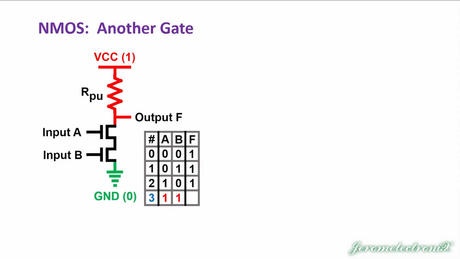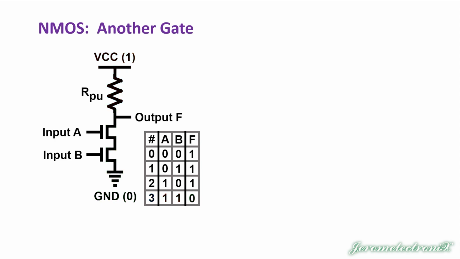Okay, so the last possible alternative is that we're going to open both of the gates by putting 1s into them. If we put 1s into both gates, that will allow flow of the low voltage upward up to the output F. Now, originally it looks like the voltage is falling, but that is overcome by the low voltage because it's being pulled up. So the output in this case has to be a 0. So if you understood that, you might be able to work ahead on the next gate.